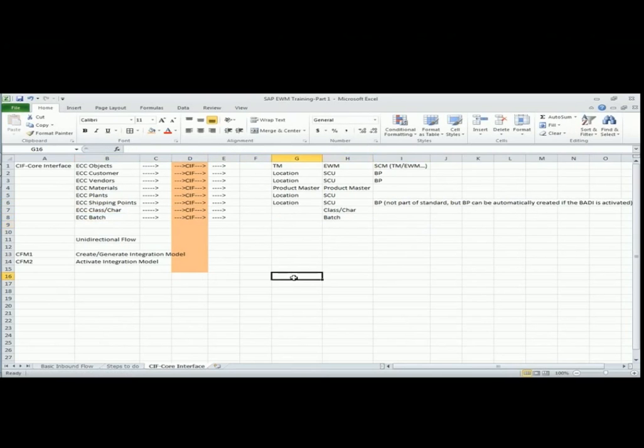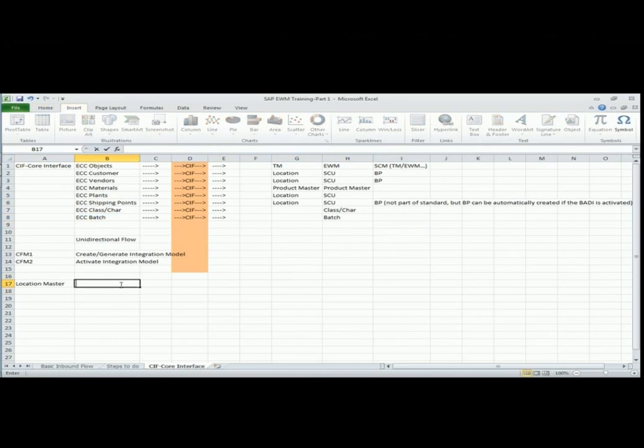Now, what is a location? How does it look? What is the T code to access the location? The T code of location master is /n/SAPAPO/LOC3. Optionally, you can use in SAP TM system /n/SCMTMS/LOC3. Normally, we use this SAP APO LOC3 because it also gives you some additional information.